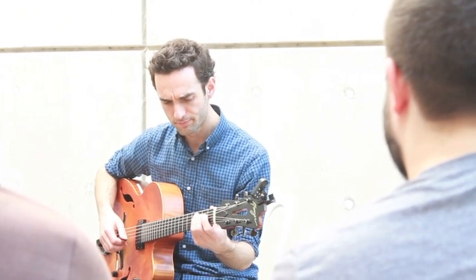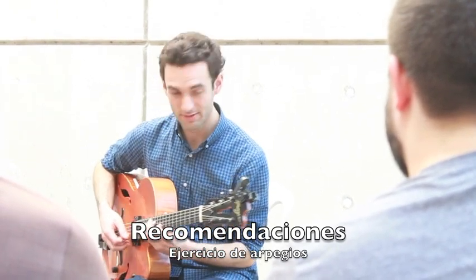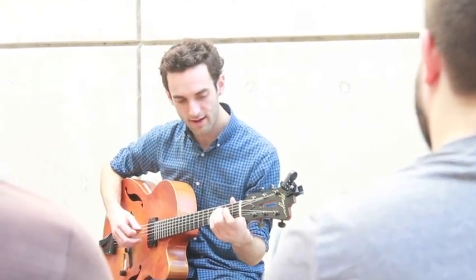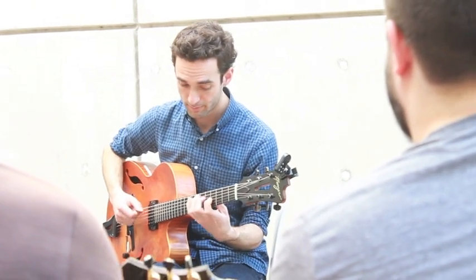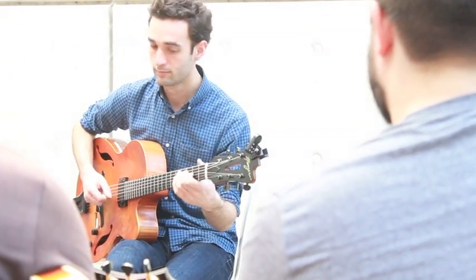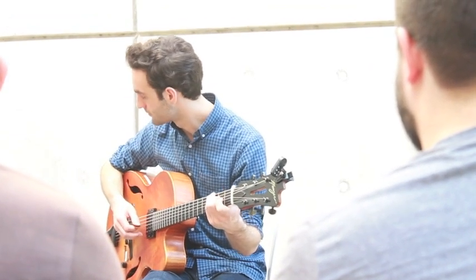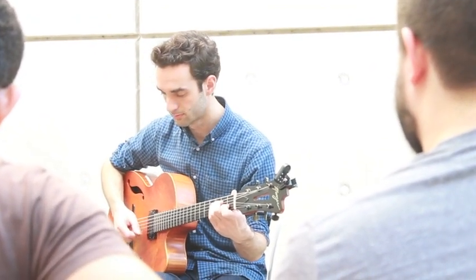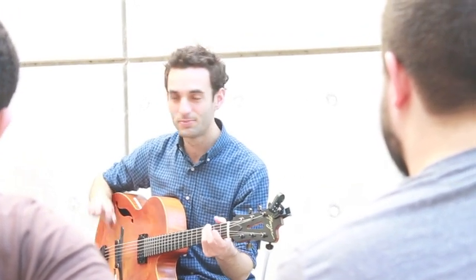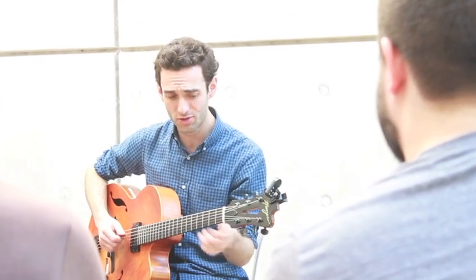If you took C major, these are triads going through the C major scale, and you went up and down. And just to focus on that for a second, I like going up one direction and down the next.